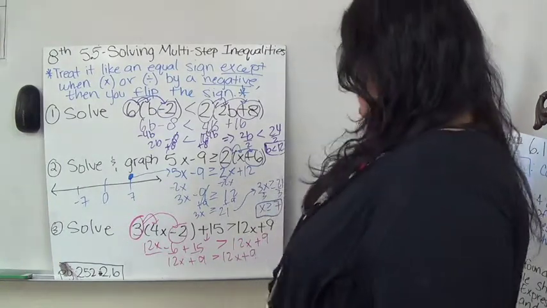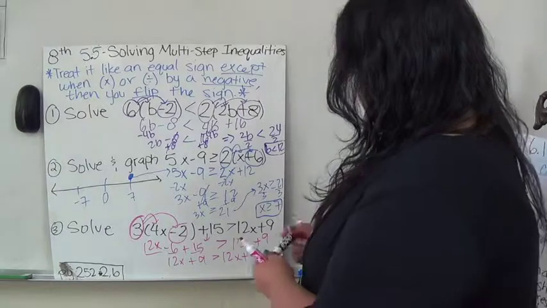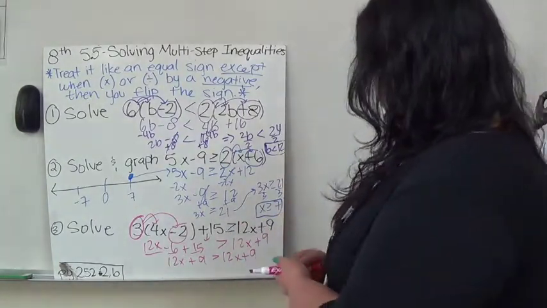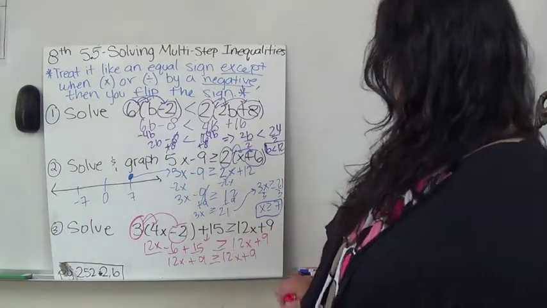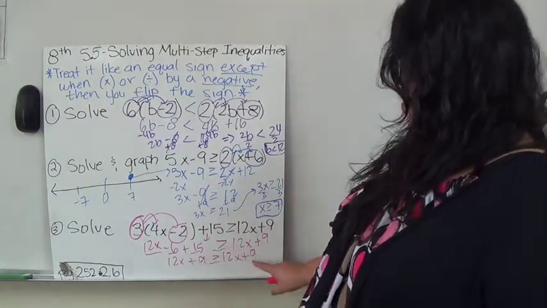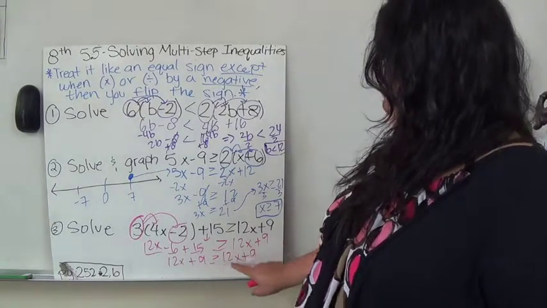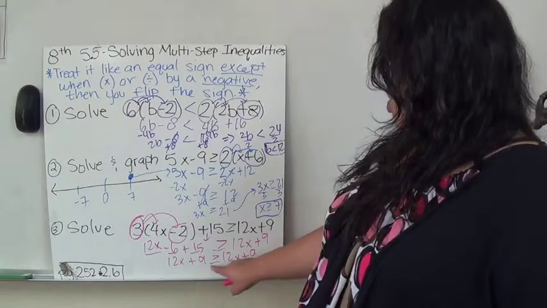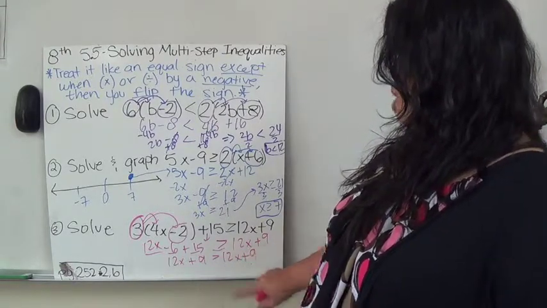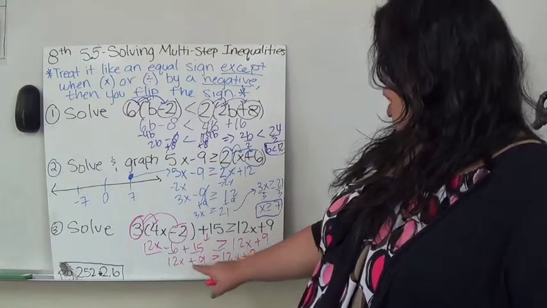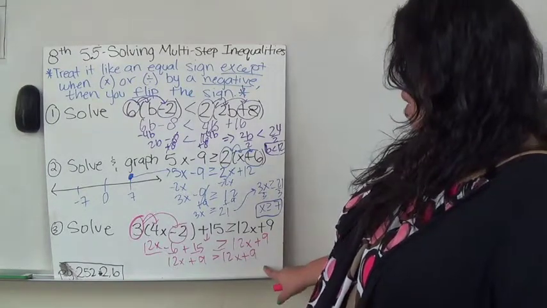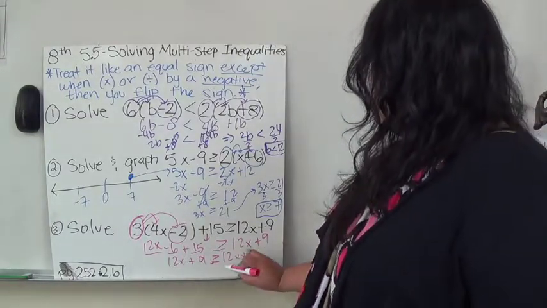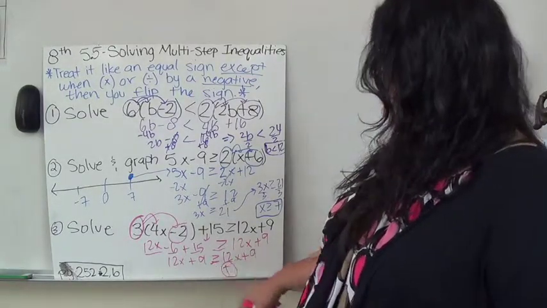Sorry, this is supposed to have a line under. So you see how this is 12x plus 9, 12x plus 9, because it's the same thing over here, and there's that equal sign. If it didn't have this, this would be never true. It would never be 12x plus 9 is greater than 12x plus 9 because they're equal. But because it has the or they can be equal, then this is true. Again, if I didn't have that line, then it would be false.